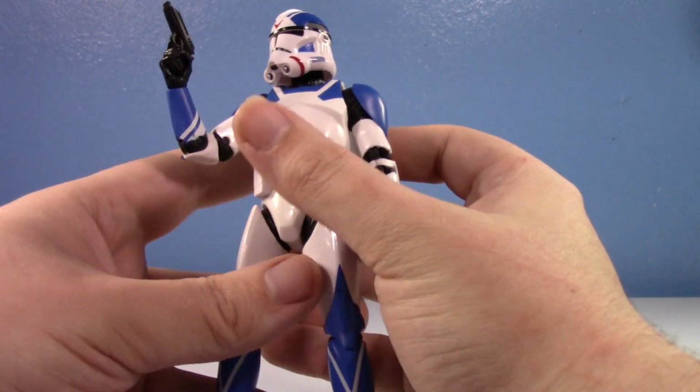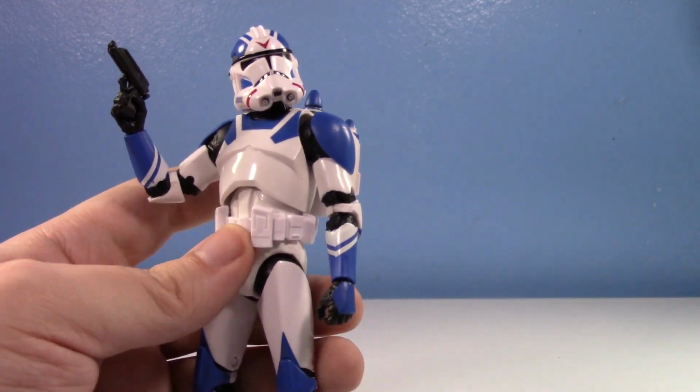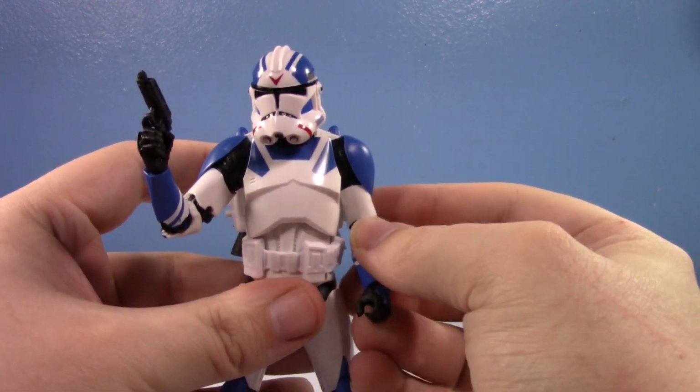Something about this design, I've always really liked it. That's why I was very keen on making sure I got this. And of course, Lego's actually done this more recently. But this is a very, very nice figure, honestly.